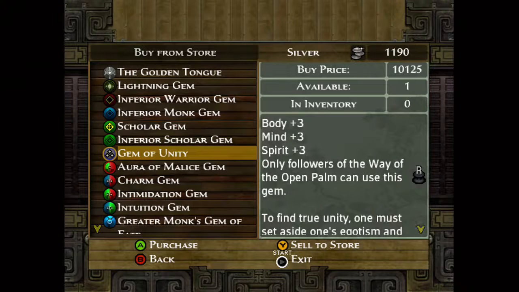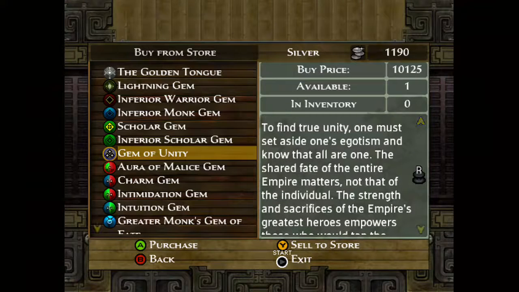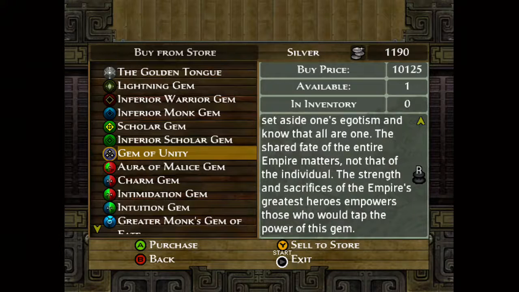Gem of Unity. Mind, body, and spirit +3. Only followers of the way of the open palm can use this. To find true unity, one must set aside one's egotism and know that all are one. The shared fate of the entire empire matters, not that of the individual. The strength and sacrifices of the empire's greatest heroes empowers those who would tap the power of this gem.